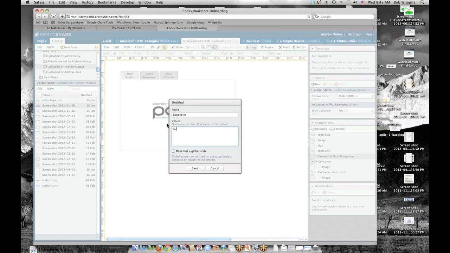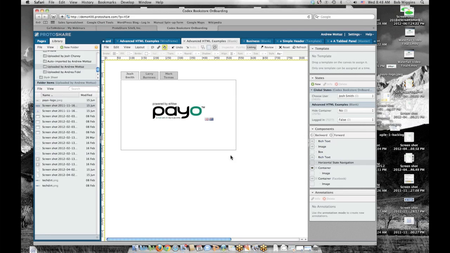Give it whatever values you want. And then you can use that across the site to differentiate that behavior.